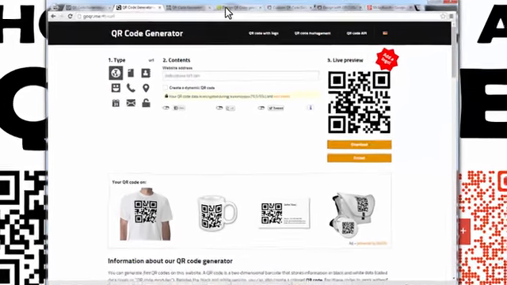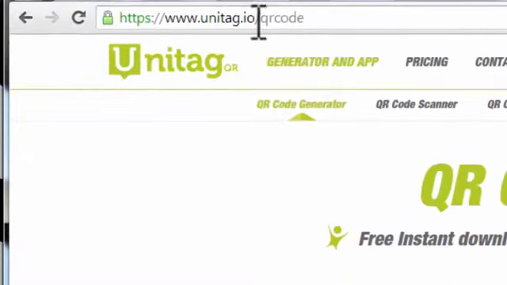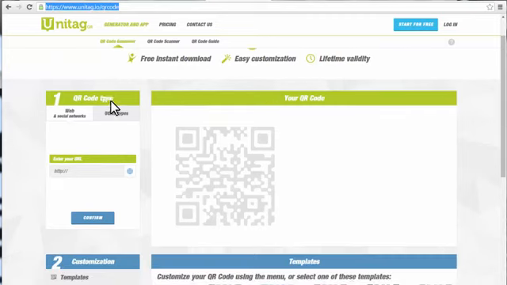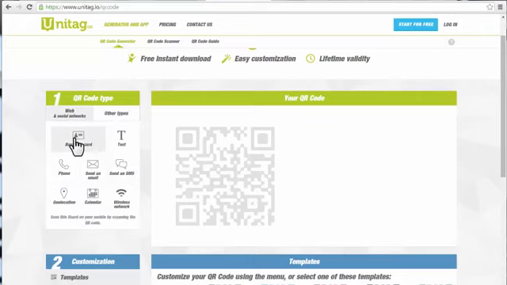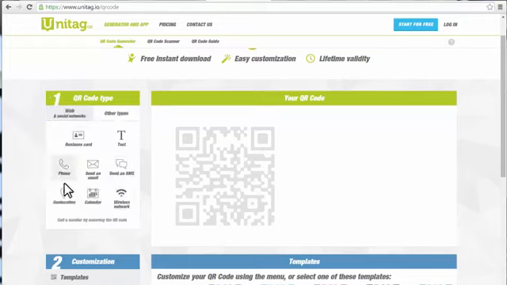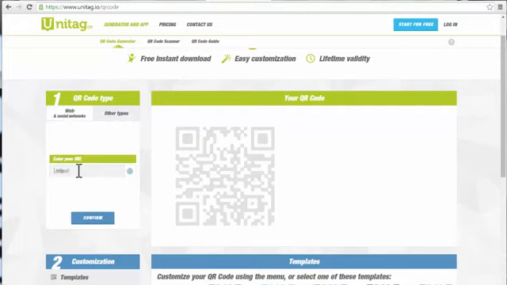So let's get to something a little bit more advanced, and that's unittag.io/QR code. You don't need to create an account, at least right now, if you go to this address, and we can do a little bit more with our QR codes here. And it's all for free, and I really like it. Now, here in step number 1, if you click on other types, you can see there's the virtual business card. It'll kick you into a wizard, and you can fill out all that information. You can do the SMS. You can do a geolocation. Let's just do a URL like we've been doing. I'll go ahead and use my Google Plus URL, and let's just enter that URL right there. Click on confirm. That'll generate a preview.